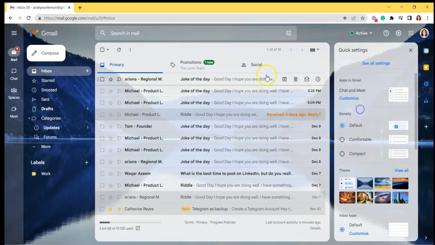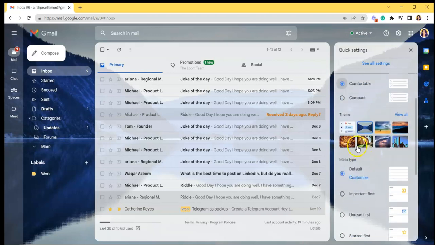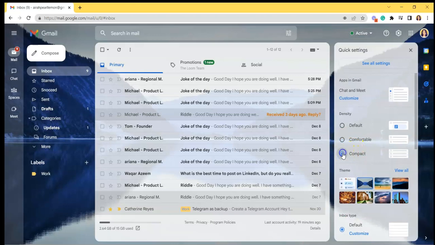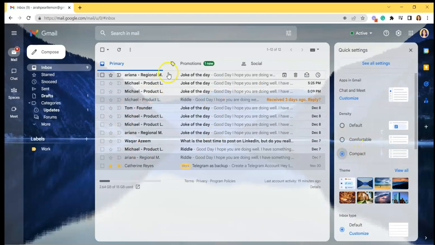So we have here the default, as you can see. We have the comfortable, which is actually quite similar to the default, right? And we have here the compact, where you can see that the spacing has been reduced.